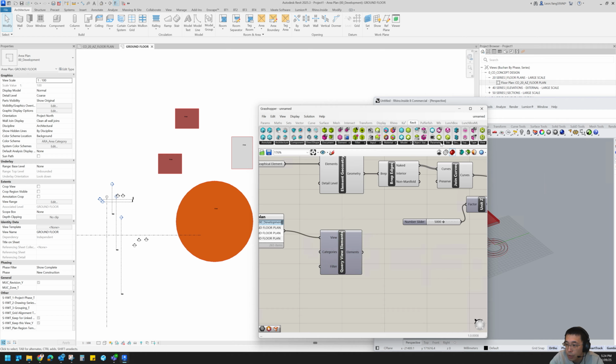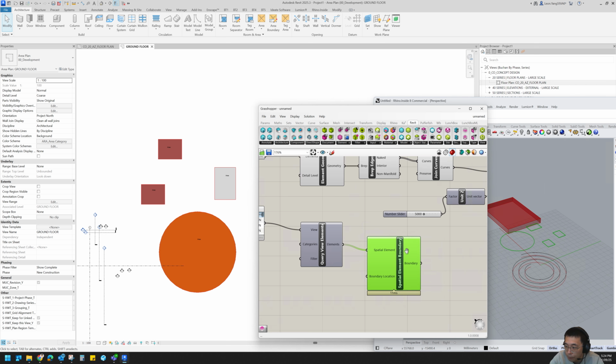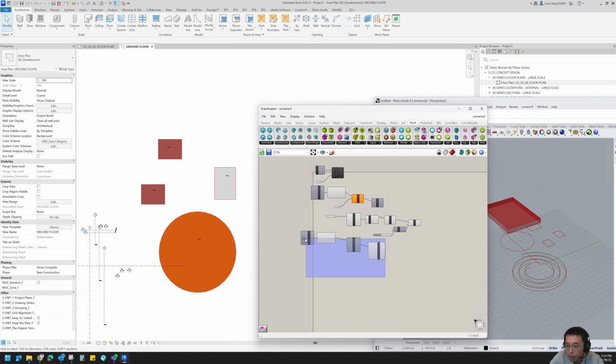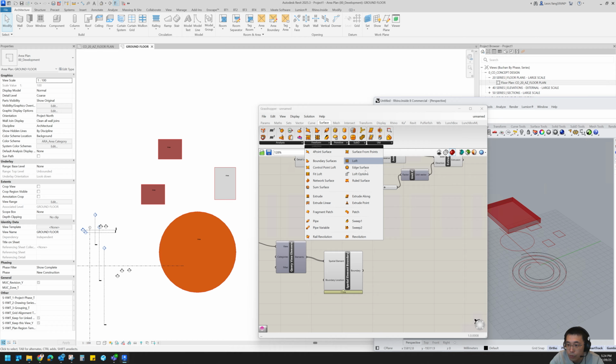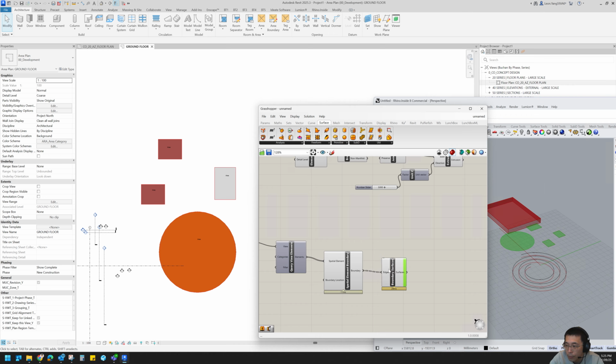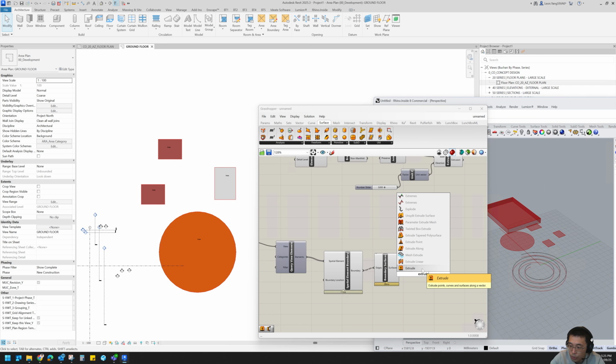So what we're using here is under topography there is a spatial element boundary that we can use, and then we grab all the boundaries of our areas, and then we can create a surface using these boundaries. Let's do our boundary surface here, and then we can extrude them.